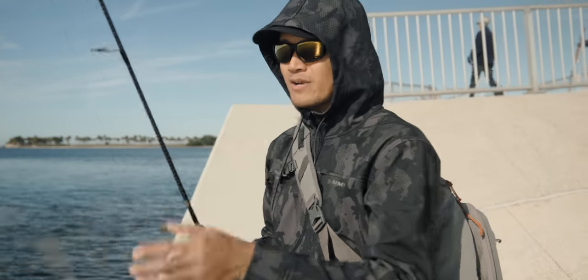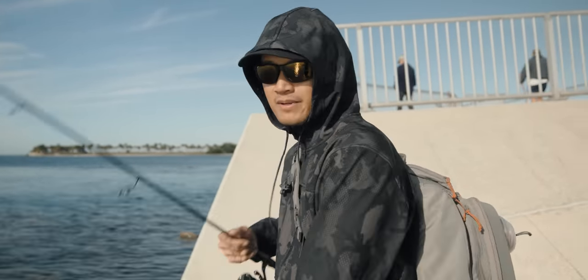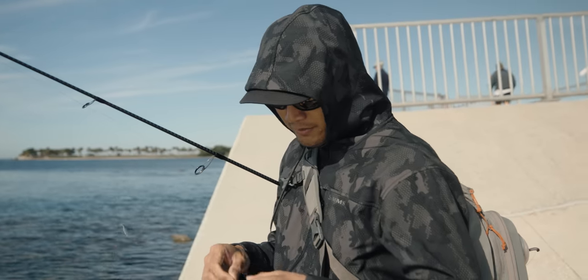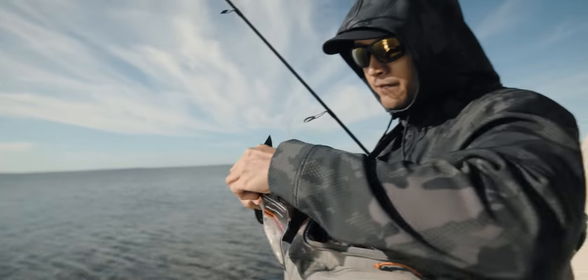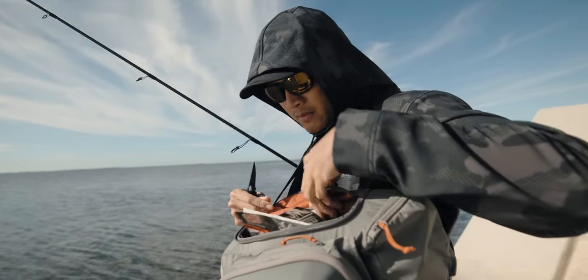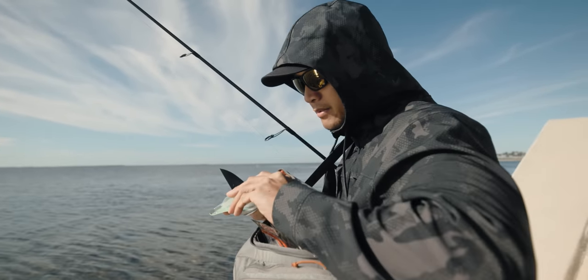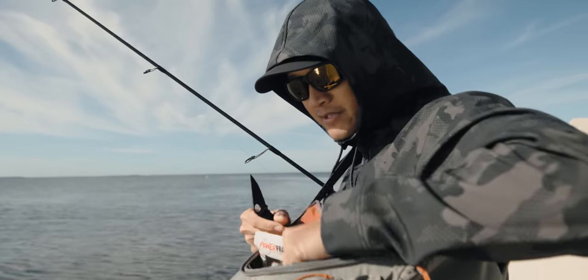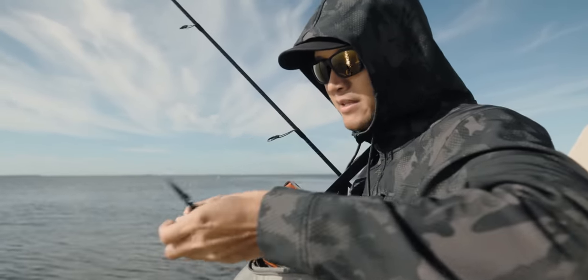The bite's starting to slow down now, so we are gonna switch up to the DOA shrimp. Fishing with shrimp, we will throw that later in the day. We'll switch it up. We're gonna put this shrimp lure on and add a little bit of scent, a little bit of Dr. Juice action onto it. Actually, let's tie it up first.